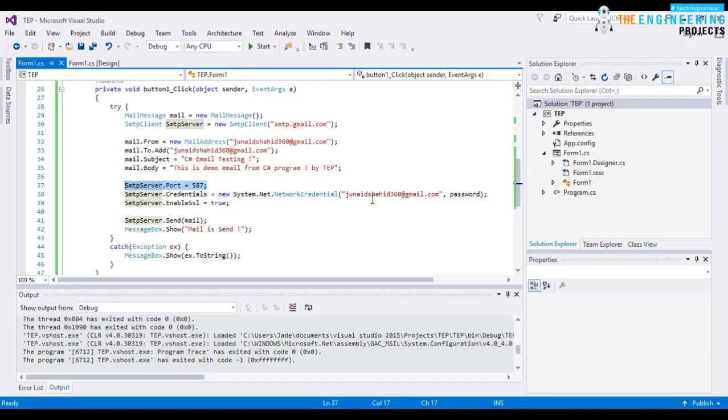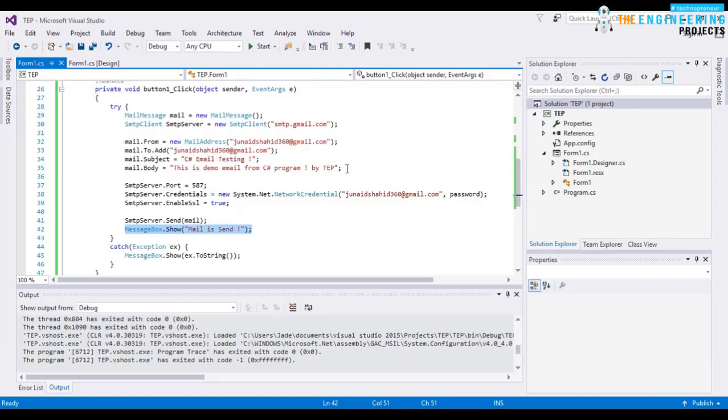This is the email address, and this is my password which I have stored in the above global variable, and then enable SSL is equal to true, and send the email data into the SMTP server, which is this, and show the message whenever the email is sent. Now in this we add a small piece of code to attach any file, whatever you want to attach.